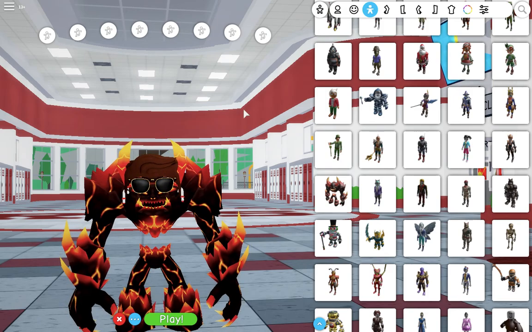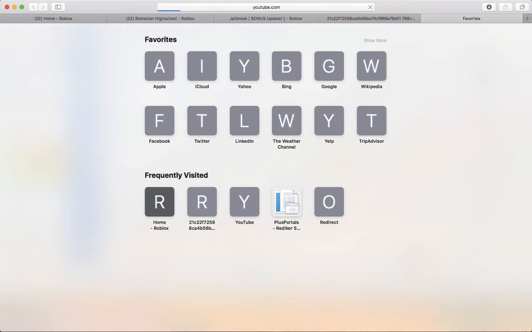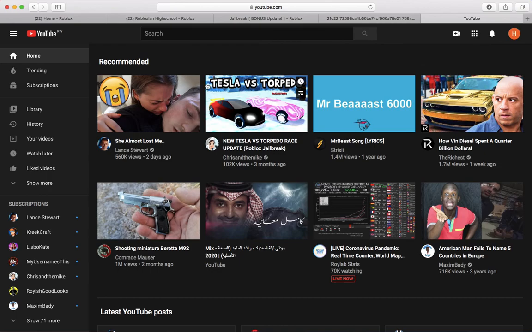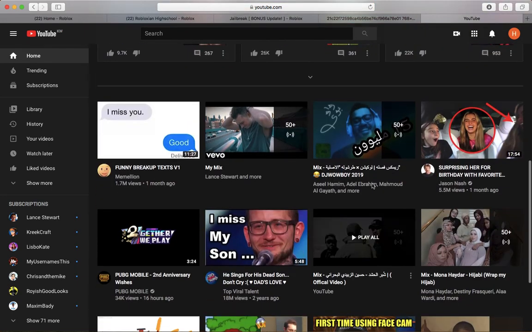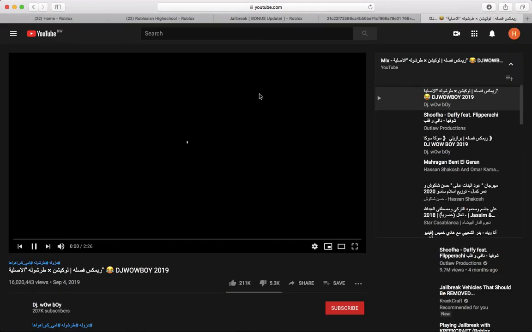Whoa, this thing is cool. Just a second, I'll put on music. Give me a second, I love this music that I'm going to put on. And yes, I am using another account on this thing. Mixing. Okay, I'm putting Arabic songs.